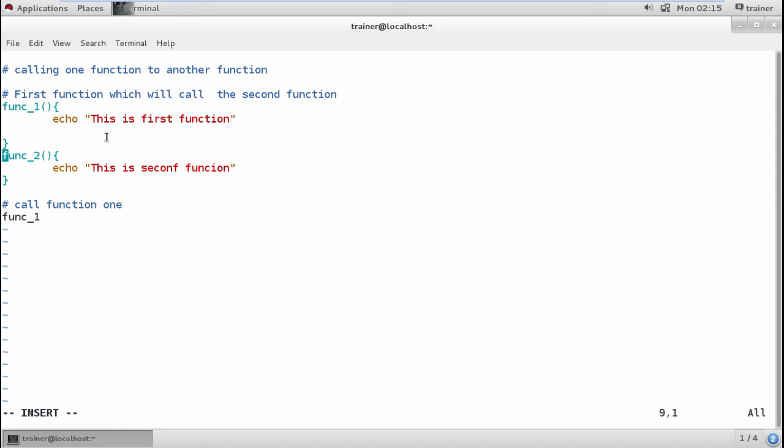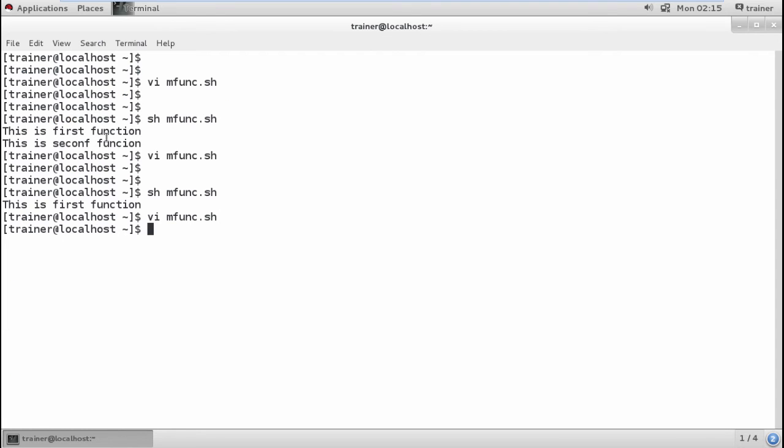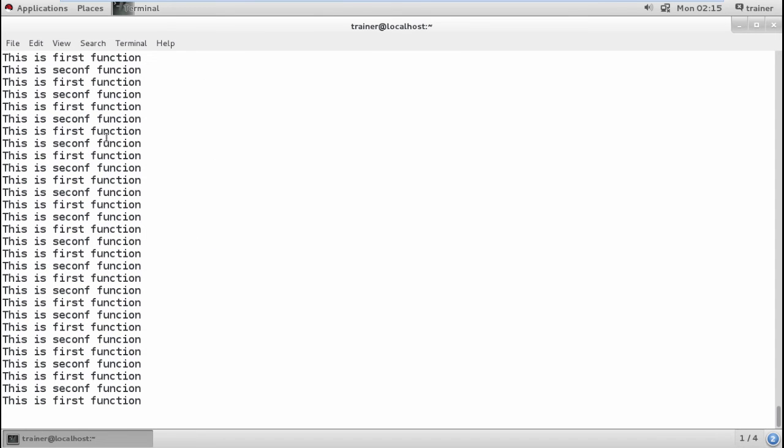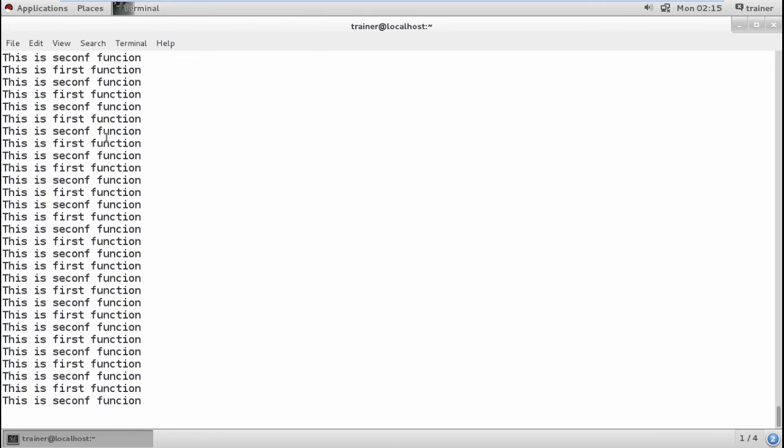Now if I want both the functions to be working together, I'll be just defining the functions. Now for example, again I'm going to call function 2 from function 1, and again function 1 is calling your function 2. Now let us check the entries. They both are calling each other. You can see now this will create a loop, right?